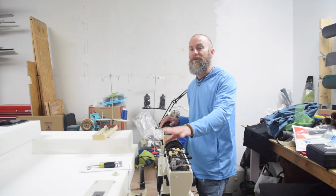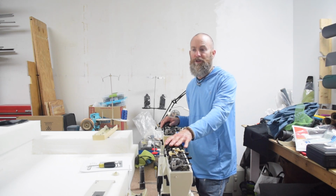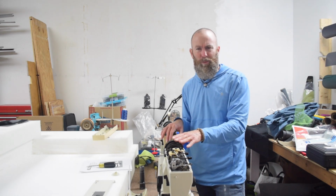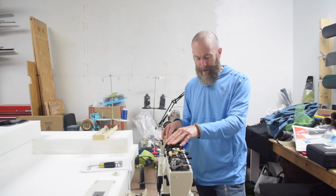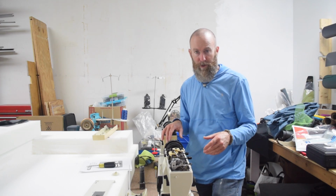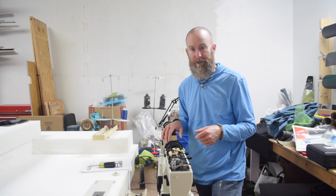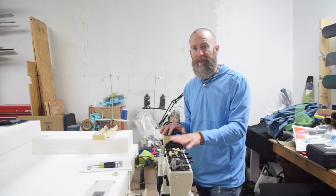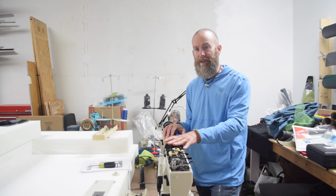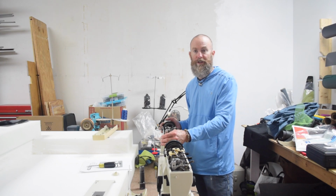The original thought was if this machine was good enough, she would just use the newly purchased machine. But this machine is making a weird noise, and I made a video about that. You can check it out in the card. And I can't find the source of the noise. Here's the noise. It sounds really rough. So because of that, I think the simplest thing to do is just to take the working motor out of this machine and put it into this known good machine.